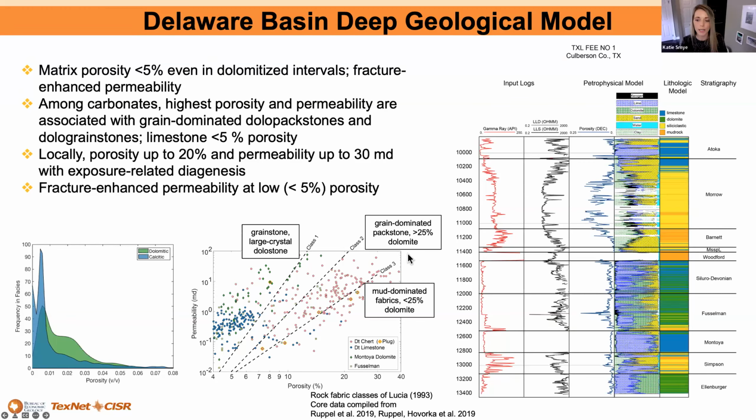We don't have a lot of core data, but we expand to take data from deep carbonates across the whole Permian Basin. And what we see is that even at low porosities of 4 to 5%, we have higher permeabilities than can be predicted by standard porosity permeability relationships. And that's because these rocks have permeability that's highly enhanced by fractures. And this is just inherently difficult to model when we talk about modeling pore pressures and pressure distributions. And I'll talk a little bit later about how we work around this in our pore pressure model.